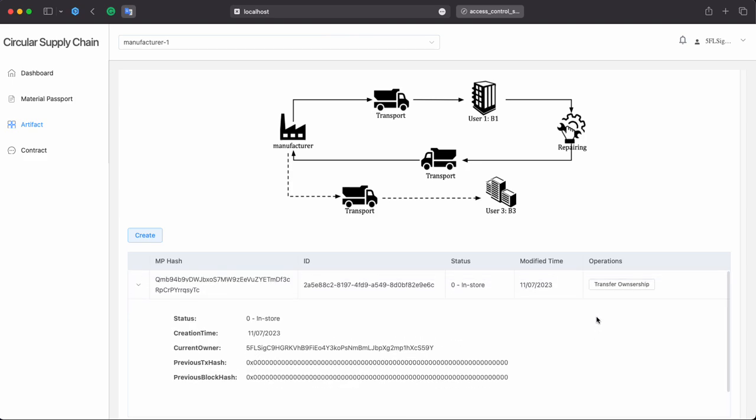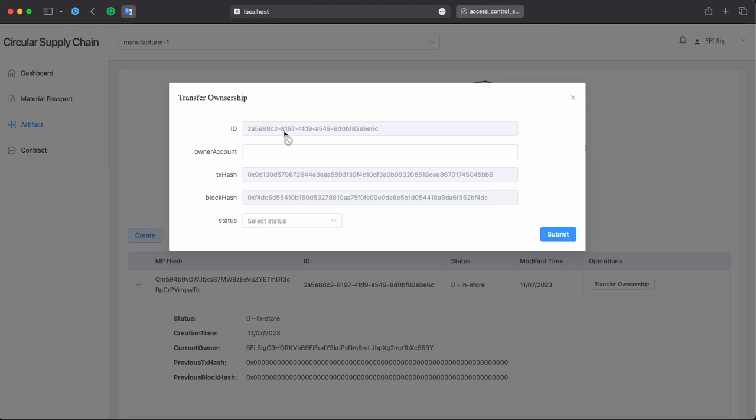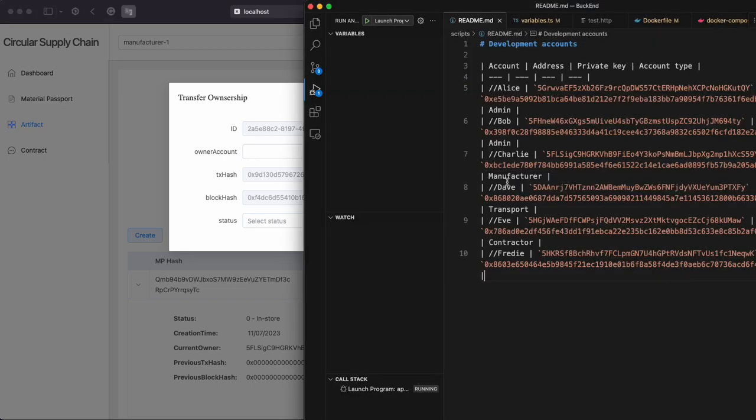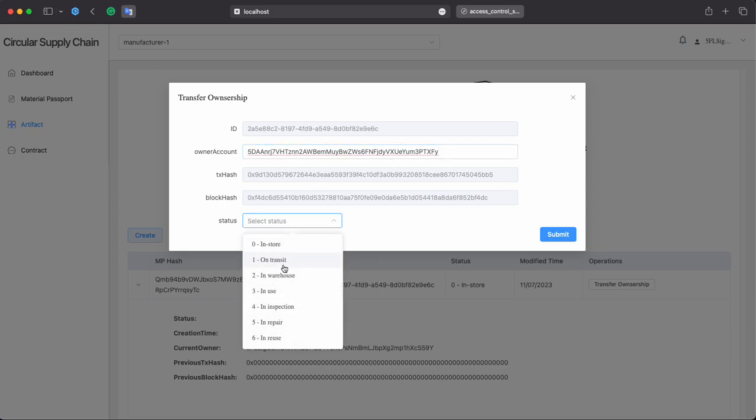If we are going to transfer ownership to the transport, we just click transfer ownership. This field you can edit, but the owner account you can't edit, so you copy the transport account here and then set the state to on transit.